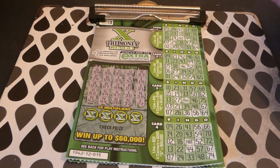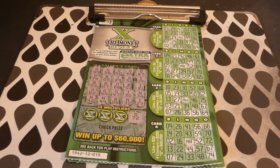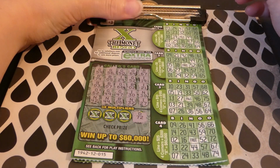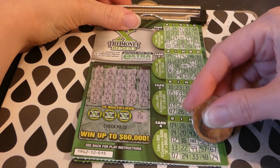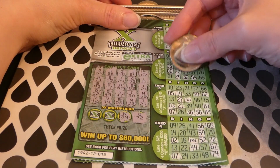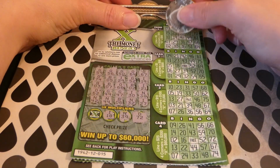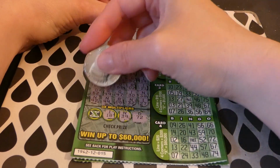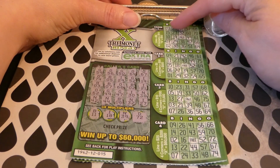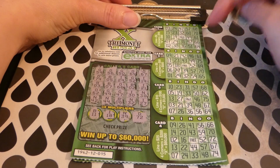All right, getting kind of close on some of these. Scratch dust is up in my throat, man. O72. These are the numbers that would give us five times the prize. N39. I-18. Nope. Last one, B-11. Aw. Okay, so we're one off from there, two from there, one off there, there, and there.